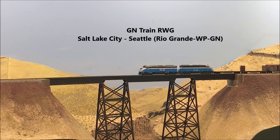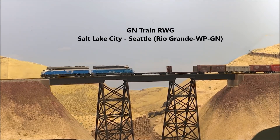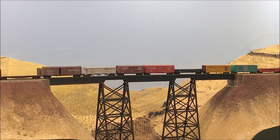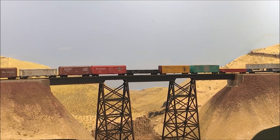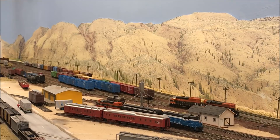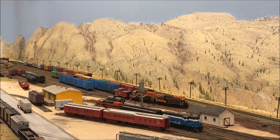GN Train RWG to Dayville. Dayville answering the RWG — coming down the hill, last snow line. What are your instructions? Okay, RWG, come on down to the south end. When you see that switch engine duck into track one, okay to bring him in. They can run through track five. Set out your head 12 cars to track one. That switch engine will be clearing off track one, so watch yourself as you're shoving in.